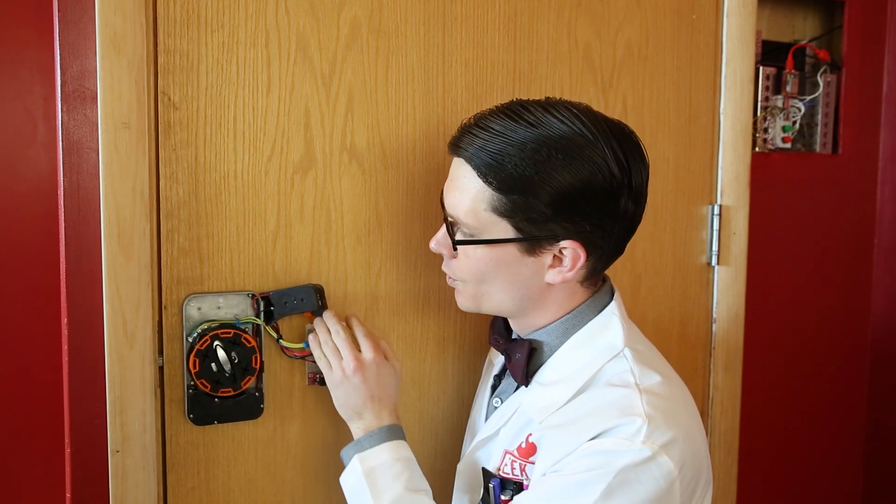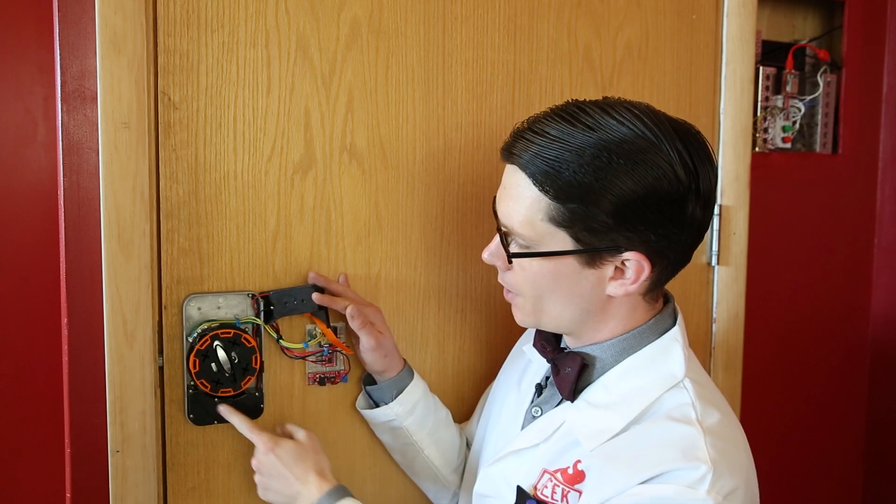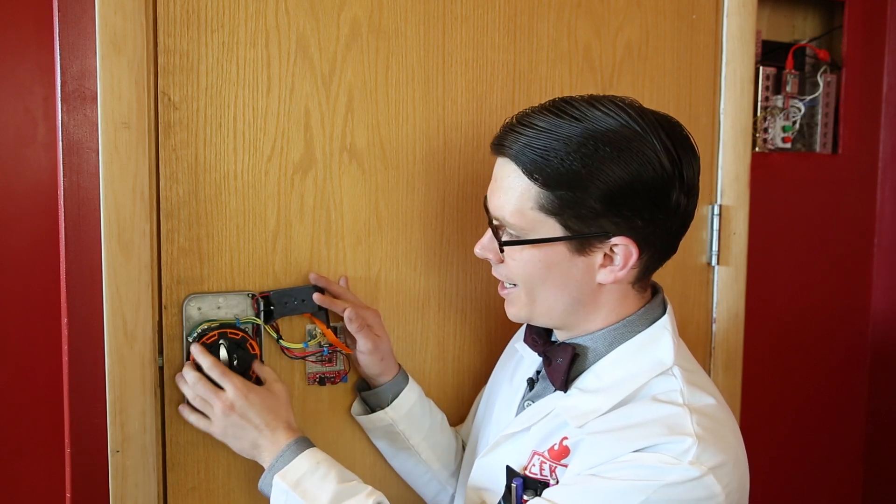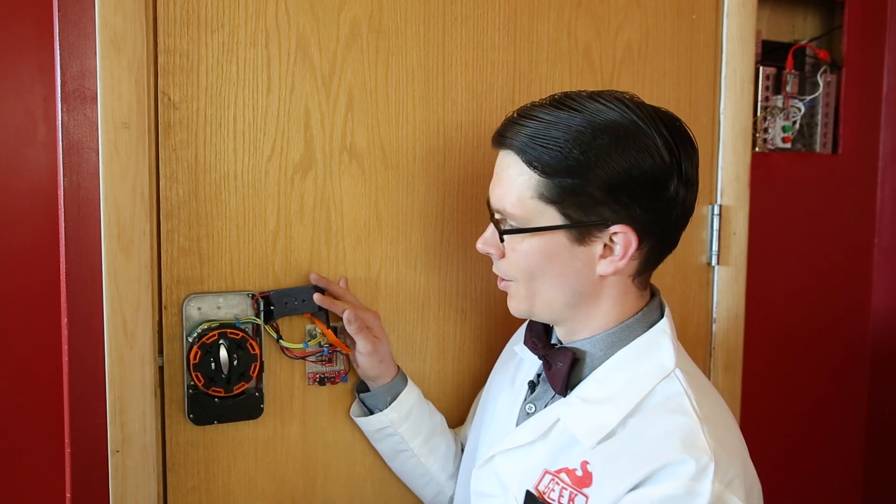It contains a battery pack to power the Lock-O-Tron itself and any electronics you want to power, as well as a built-in motor, a device to control the deadbolt, and some limit switches, which I've attached some wires to.